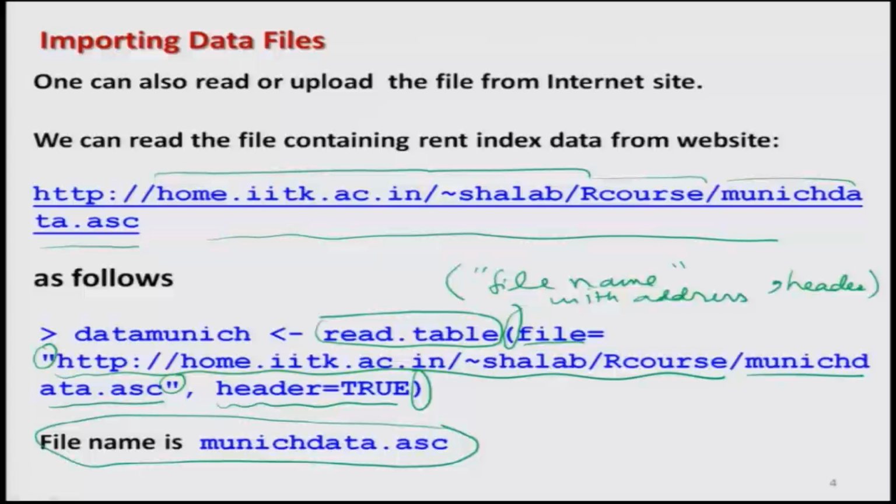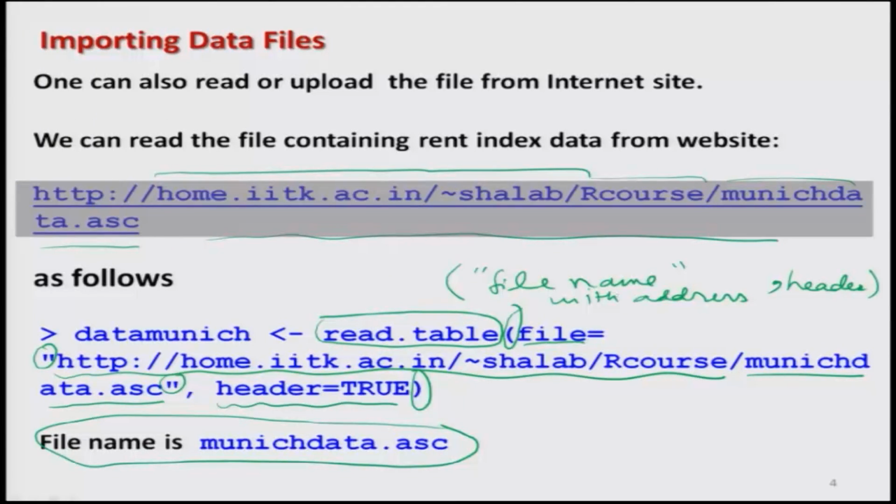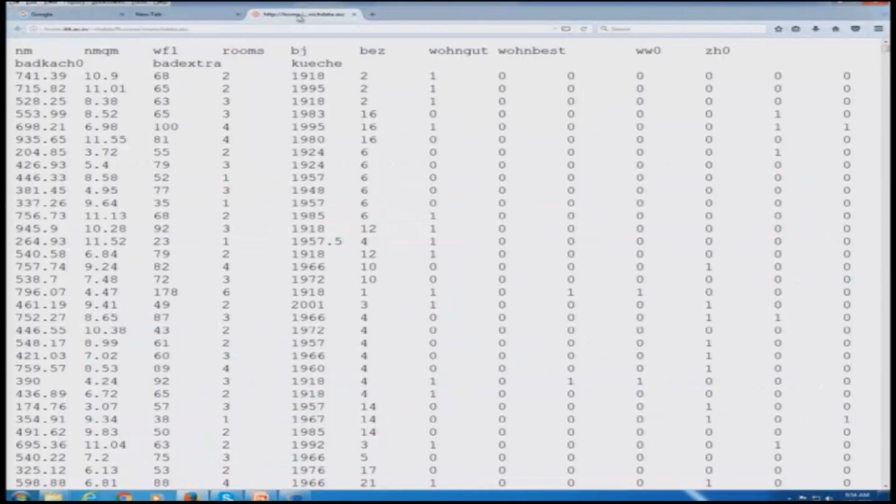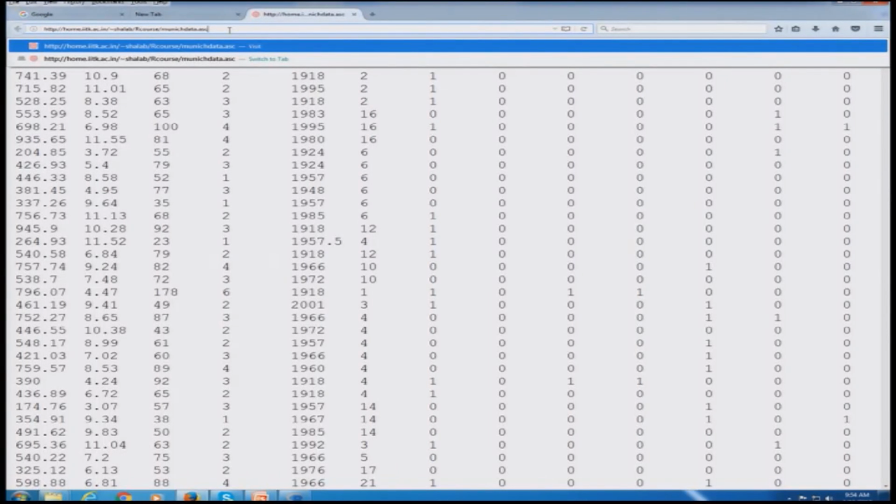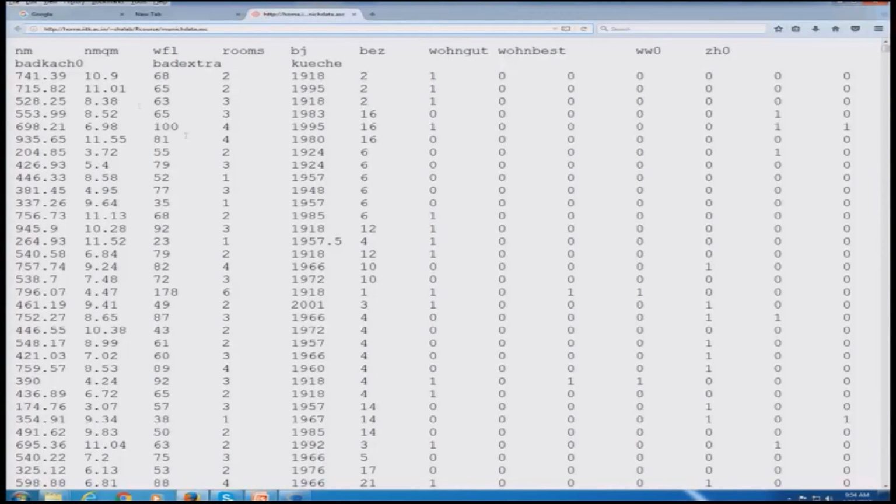So, what I try to do here is read this data from the internet site. So, we copy this address, but before that I can show you whether this data is available here or not. So, you can see here I have copied this address over here, and you can see here that this data is available.